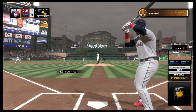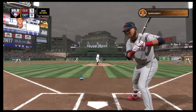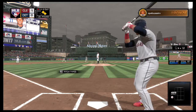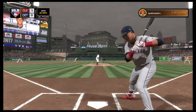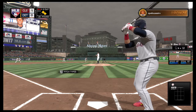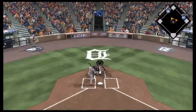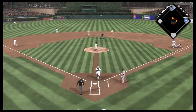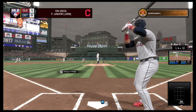Digging in for his second at-bat, Jose Ramirez. 0 for 1 for him here in this one. Off the plate and away there. 1 ball, no strikes. Well, giving up 3 straight hits is bad enough, but now it looks like he's starting to nibble a little bit. It's hard not to when you're getting hit, but you don't want to put yourself in bad counts. Fastball stays away. Here's the 2-0. In the dirt here. Fortunately, no advance from any runner, but meanwhile, it's 3-0.